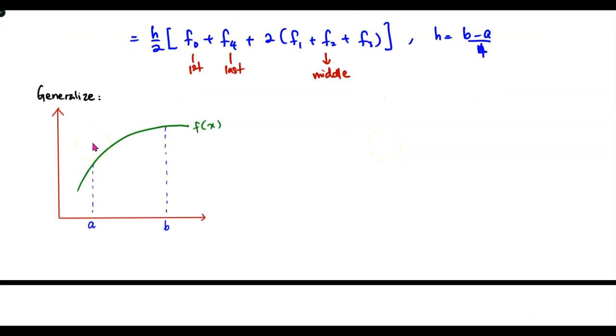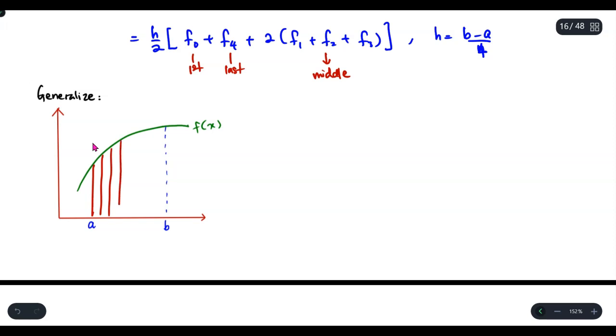Now, in general, if you have the function f(x) that needs to be integrated from a to b, now imagine you have lots of trapeziums, because by doing this you will have a more accurate answer. Okay, you will have a better approximation. So I just put dot dot dot over there. So imagine you have lots of trapeziums here. So that would be your trapeziums in smaller size. Okay, so now if your a is x0, and here is your x1, x2, so on and so forth, up to b here, in general you have xn.